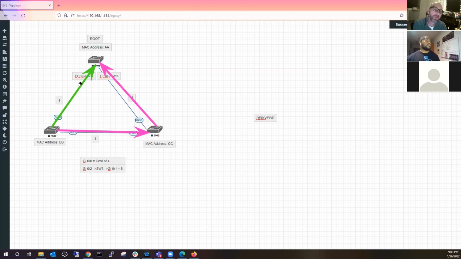Now, just to circle the wagons on it. For this left, switch 2 to switch 1, I was just assuming that because it's designated forwarding at the root switch, it has to be open at the other end, but you're saying that's not the case at all. And so I can see that now. That makes sense. So thank you. No, all good, all good.